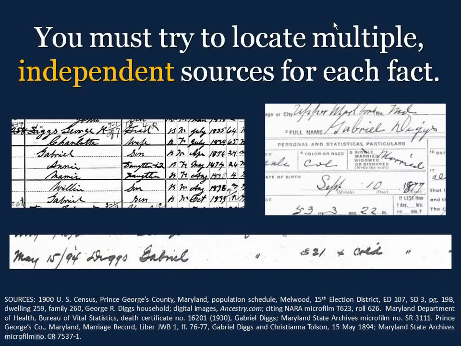Well, these 3 sources all provide different information. Obviously, if he was 21 in 1894, that's a date of birth around 1873. So was Gabriel born in 1873, 1876, or 1877? If we had taken just one of these records and based our information on a single one of them rather than collecting all of them, we wouldn't have seen that inconsistency, and we may accept as truthful a record that ultimately was not.